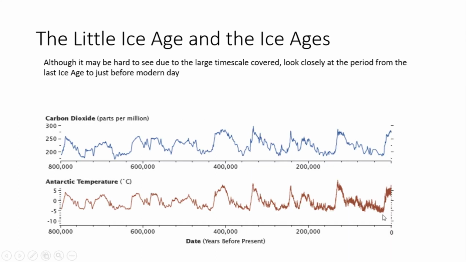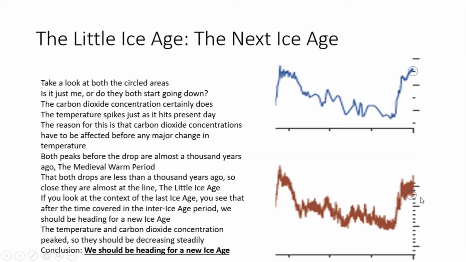So we need to look closely at this point in time where the temperature started rising, which symbolized the end of the last ice age, around 10,000 years ago. If we look at both the circular areas, you'll notice that in this very corner here, just before the scale ends, the carbon dioxide concentration decreases slightly, and so does the temperature, in this little dip over here. But as you can see, it then rises up here because this is modern day: temperatures rising and global warming, stuff like that. Both the drops are fairly recent.